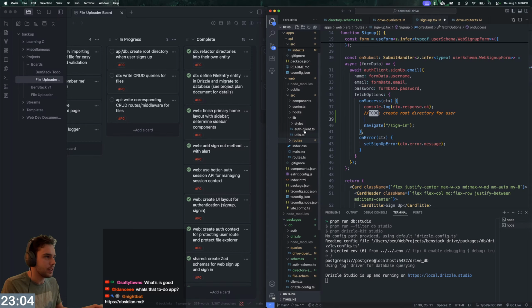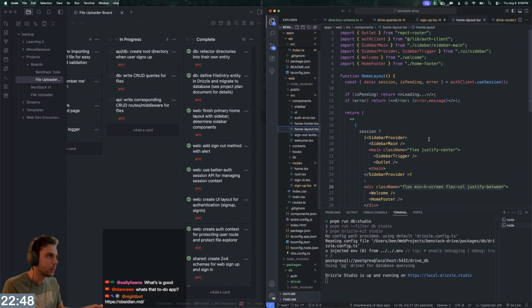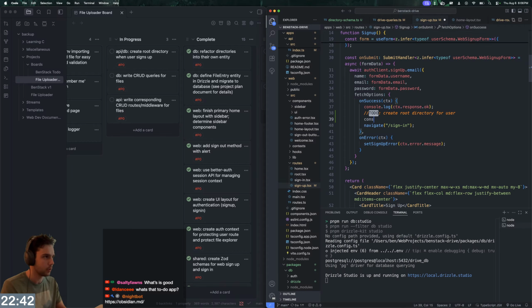I'm just thinking about what I need to do here. Okay, so I need to get the session, right? So the first thing we need to do is check our routes under here. Oh yeah, I'm already in that. So for the home, under components, home layout. Yeah, so auth client use session. So const data session, I don't know if I can get the session in here. We're gonna try.